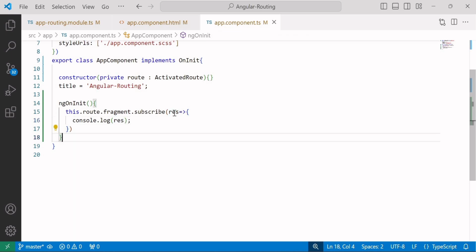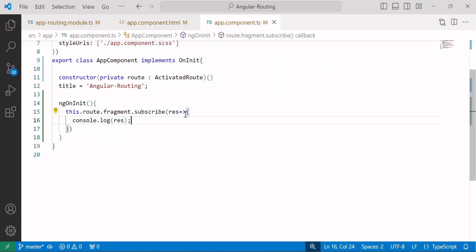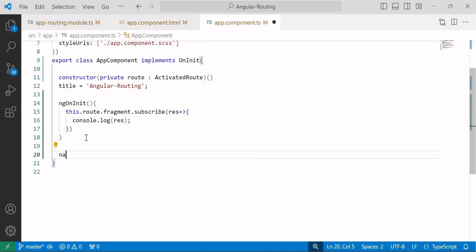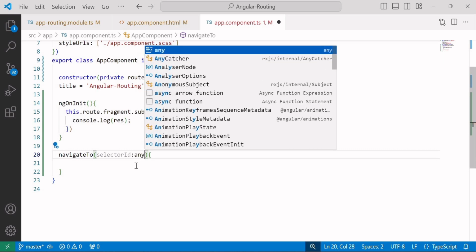So the next step is we need to pass this ID to all four selectors. For that, I'll create one function here. I'll name it navigateTo, and here I want to pass selectorId of type any.